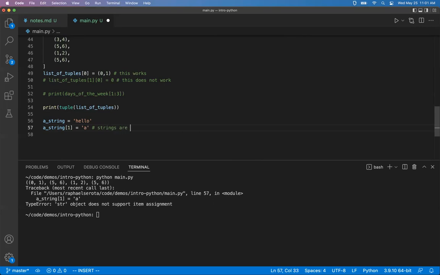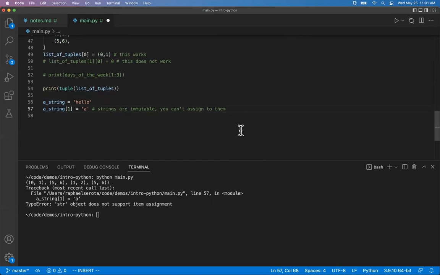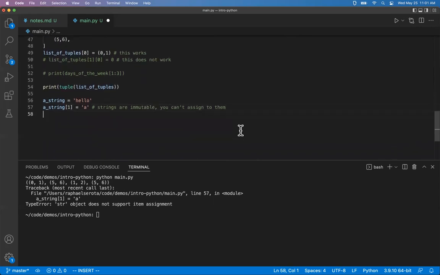But as a convention, when you declare something that you don't want to change, you just declare it in all caps. Yeah, that's a convention. I don't see that too super often, but I've definitely heard that before. So I don't think anyone would be surprised if you did it, or if you see it, then that's probably what it means. Like pi for 3.14. Yeah, that would be a good example.